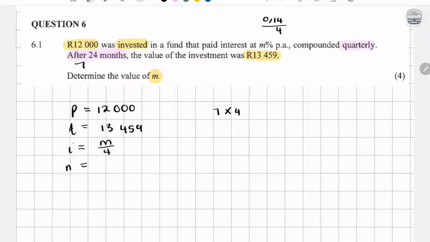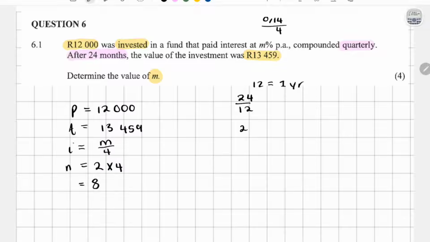Instead, they didn't give you this number in years. They gave it to you in months. So how about you just convert 24 months into years, then convert it into quarters. Because 12 months is equal to 1 year, to convert 24 months into years you would just divide that by 12. So this is going to be equal to 2. 24 months make up 2 years. Then I need to turn these years into quarters. So I'll just multiply by 4 because quarters is in 4s. And there we go. So this is going to be 8.